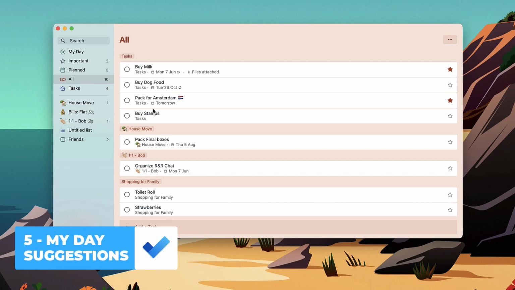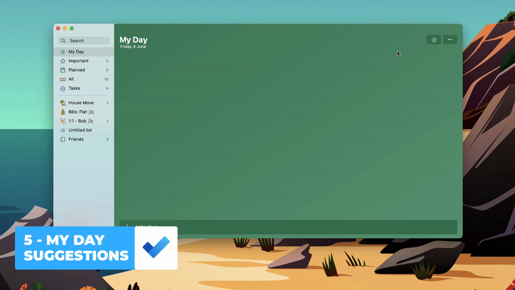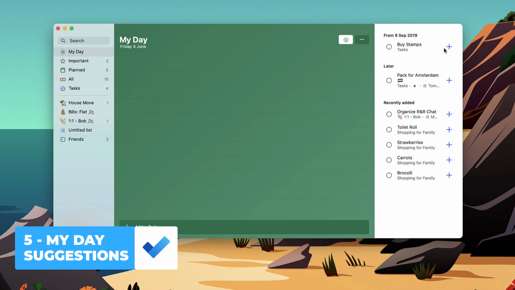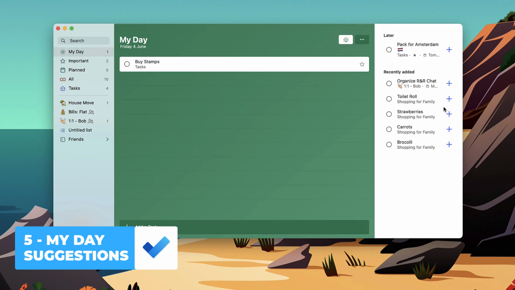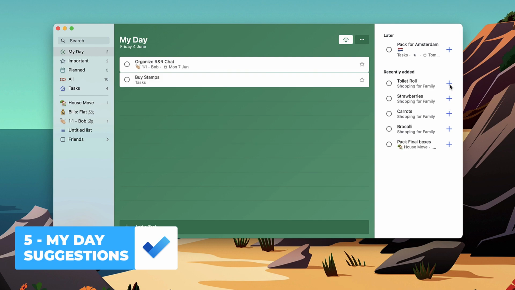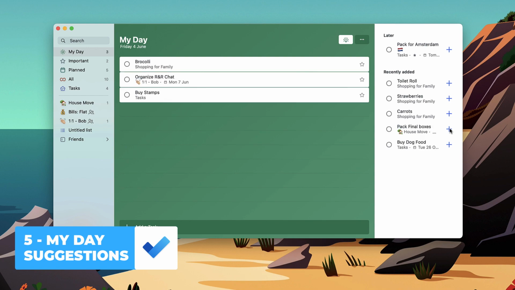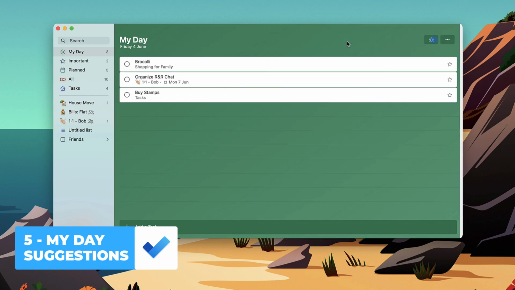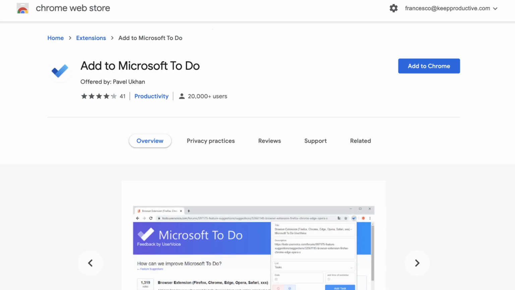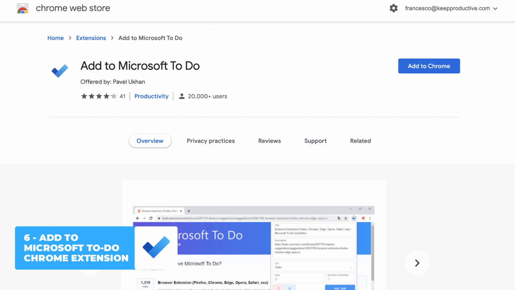Number 5 is take full advantage of the My Day suggestions. Now inside of Microsoft To Do, you have this feature called My Day, which is essentially your day, the today area. And it's really nice because there's a suggestions feature, a little light bulb in the corner that you can open up, and it will bring up some suggestions based on the data around those tasks, which means you can bring them in from different lists and be able to make sure you don't miss anything at all, which is really helpful.